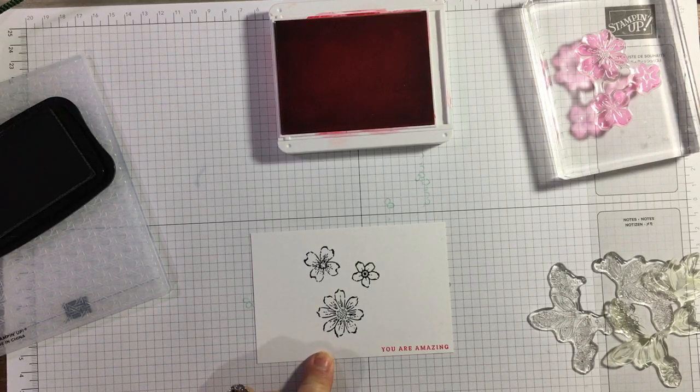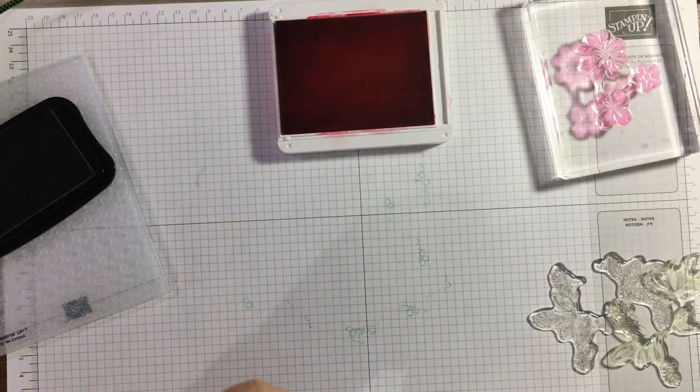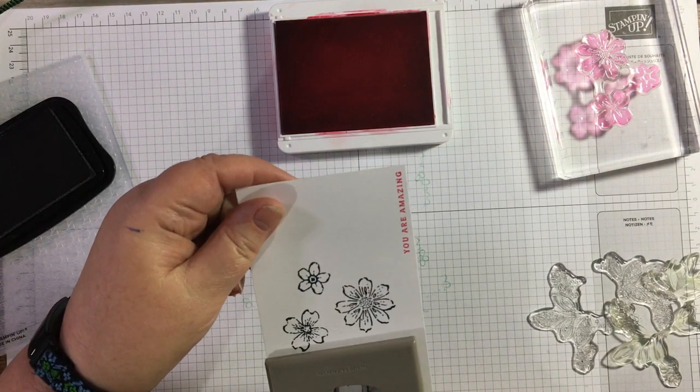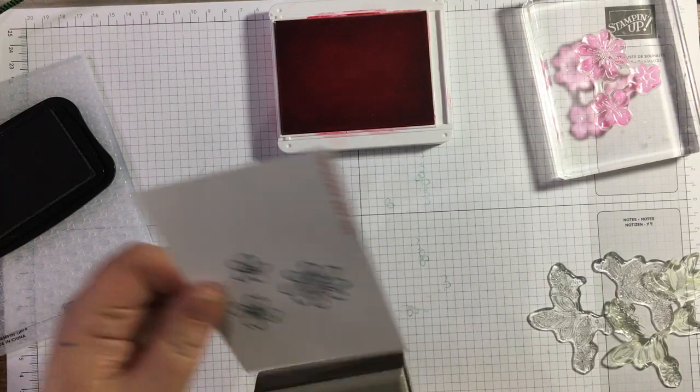So that's the leaves. There is a punch that goes with this set, and I haven't used it yet, so let's see, it is here. I'm not going to be punching in this card, but just so that you know. See, I've not even opened it. I just want to investigate how you would punch it. Yeah, so see, you would pop them in. Oh yeah, so it would be that way. You would go that way, and if you see the big one, then when you stamp that, you will be able to.